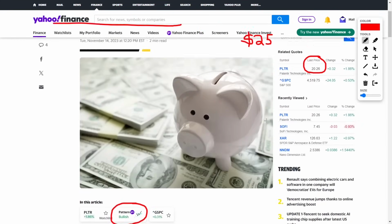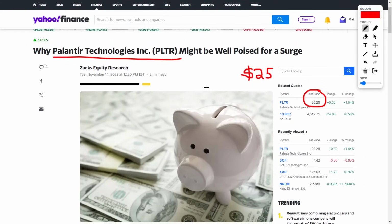I always advocate for you to do your own research to make sure this company is good for your personal portfolio. Overall, this is a phenomenal update regarding news that analysts, experts, institutions, and many others are increasing their overall revisions on the positive end for Palantir Technologies PLTR stock, which is adding to the bullish momentum, and that's why we have already broken above $20 per share for this stock, and analysts believe it could surge up to $25 over the next few months.